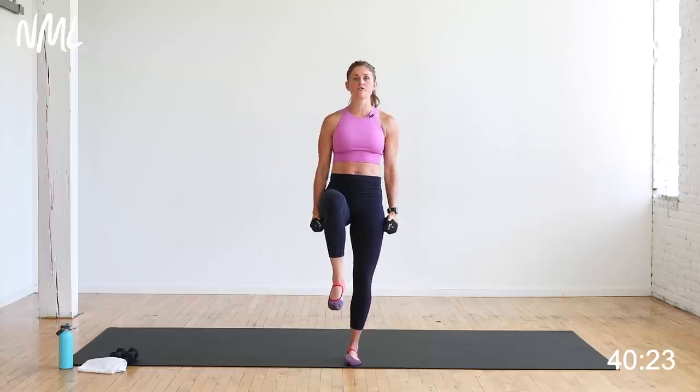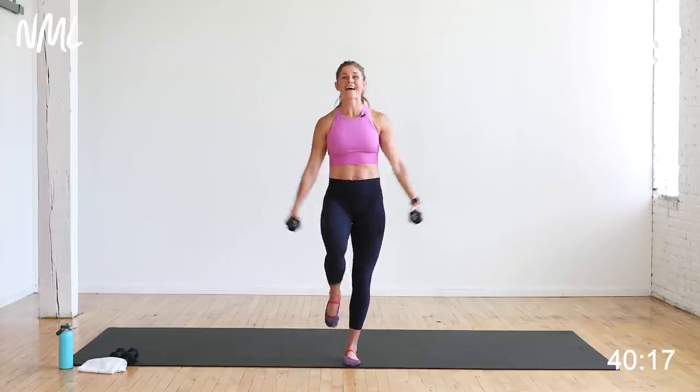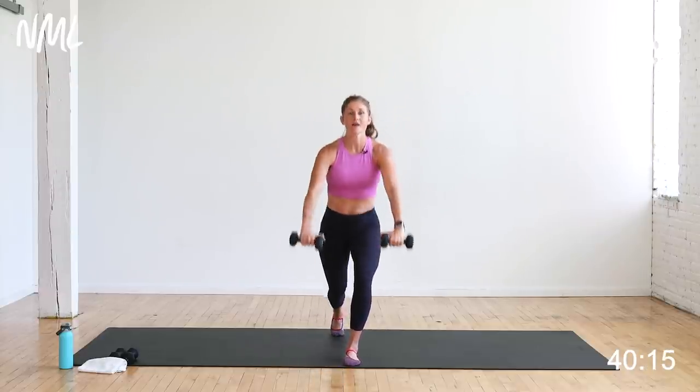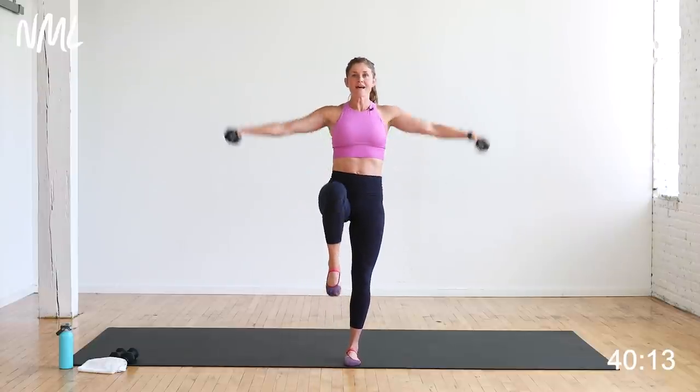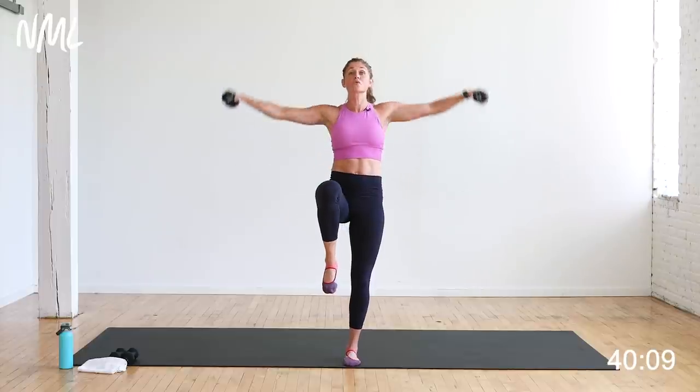3, combo move. In 2 and 1, combo move. Front raise, up, lat raise, up. Front raise, up, lat raise. Talk about the legs. Reverse lunge, drive, hold, right here.